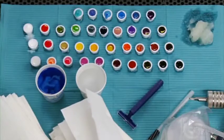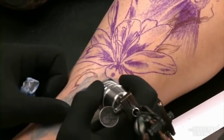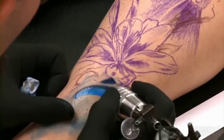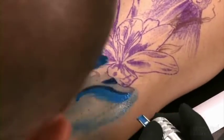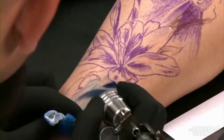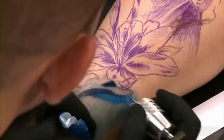For instance, here we're going with the dark blue, fading it off into a medium blue, and then as I'm fading that one off, I'm coming through with this sky blue, and I'm just brushing that right over that 30% and making it a nice smooth transition from dark to light. And this is the way that I do color. I fully saturate my pieces and I layer everything.